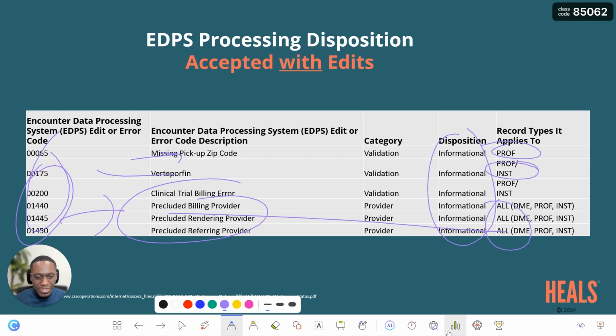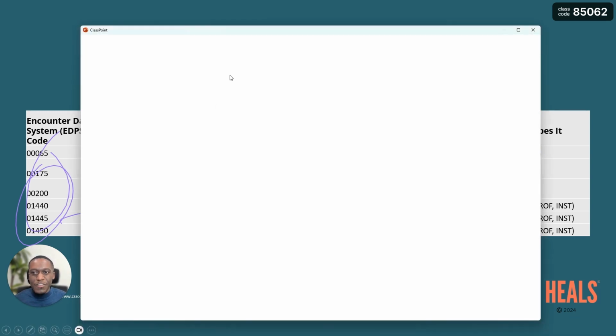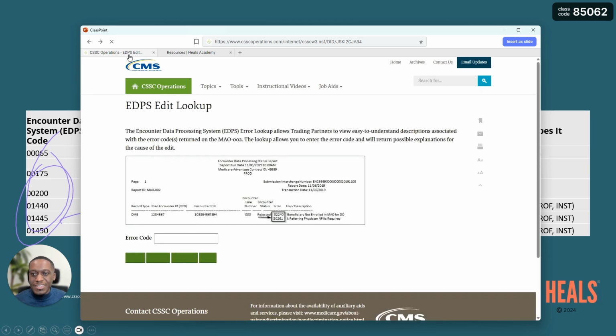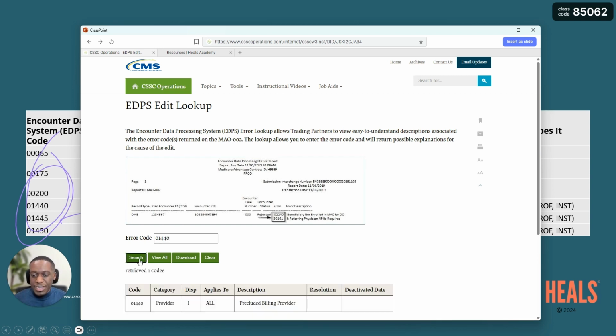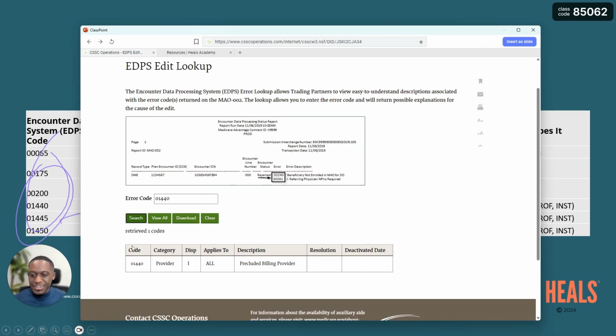And I will pull in some examples here. If you go to the CSSC operations website, you look at the EDPS edit lookup tool, and you enter the code. For example, I'll enter 01440, and you do search. You recognize here that it's an edit code. The category is provider, and the disposition is I, so it's telling us that it's an informational edit.